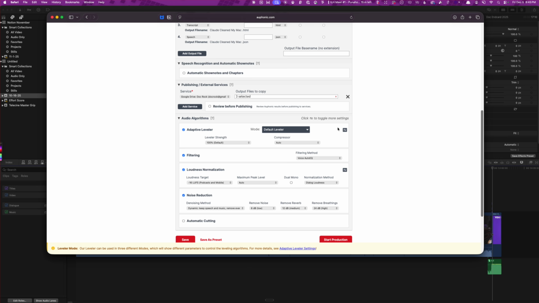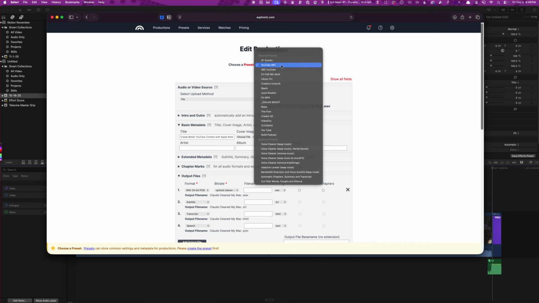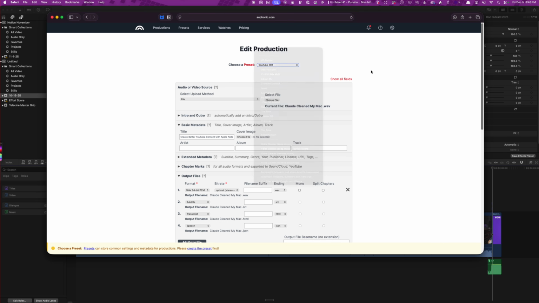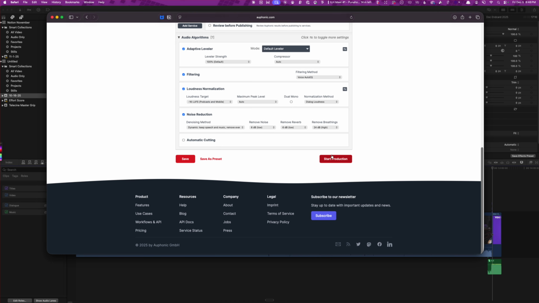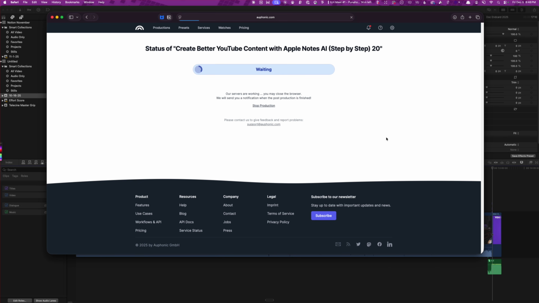I'm using my standard leveler. Again, I've taught you this in many different programs, auto EQ. And in this case, I don't really need to remove any reverb because I'm in my space. So I got a little bit of noise removal, a little bit of reverb removal, remove all the breathing. All I got to do is press start production. But if you just select this, you don't have to do anything because it's going to automatically do that for you. So I'll just go ahead and say start the production. Hit go. Let it handle its business.